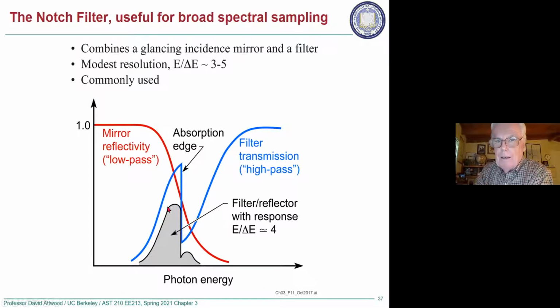And if you combine an absorption filter like this, let's say an aluminum filter, the high harmonic people would know about using aluminum filters or something like that. But anyway, if you combine a mirror and a filter, you can get a notch here where it's a broad band, so you can get a lot of photons and you can measure something or form an image, but the spectral width would be E over delta E of around 4 or 3 or something like that. So this is a very common technique. We use it all the time in the lab for plasma physics for sure, for astrophysics, and we also use them on beamlines and high harmonics.